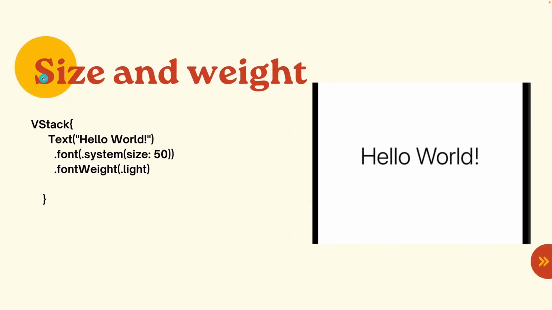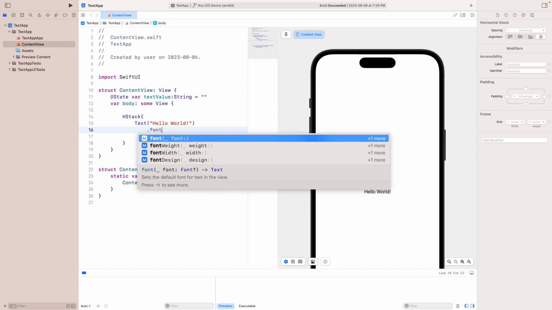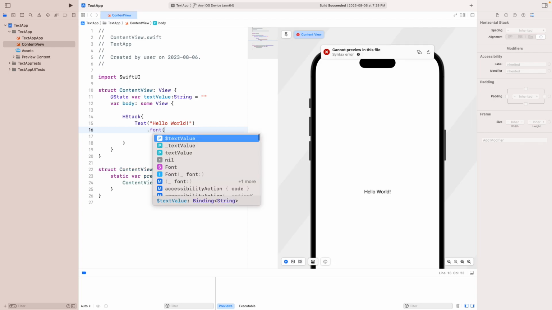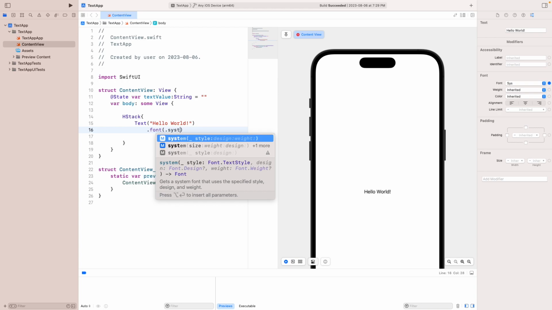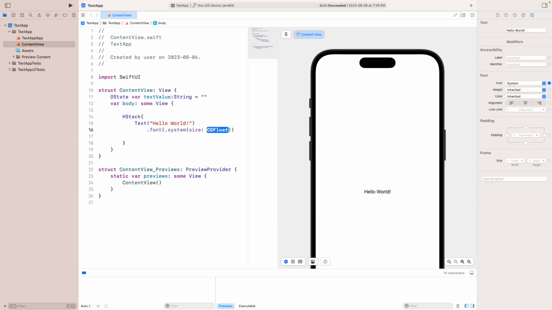So now we will go over size and weight of a text view. So how we can increase, decrease, or add a weight to our text. For example, we want to increase the size, right? What we can do is dot font parentheses and then dot system and then parentheses again and then size, and then we can enter whatever value we want.